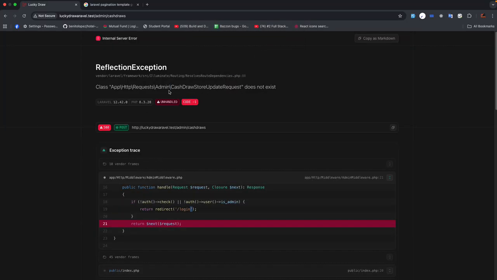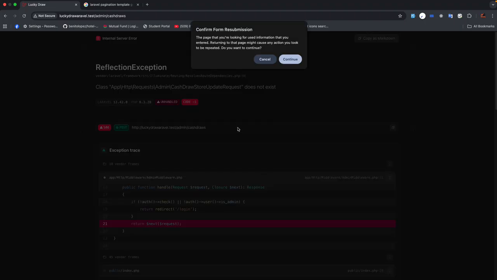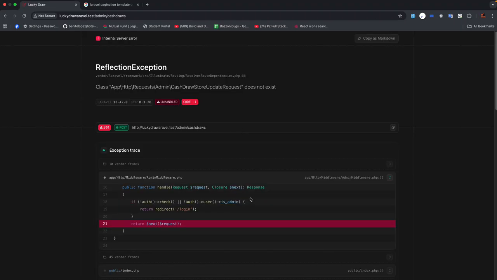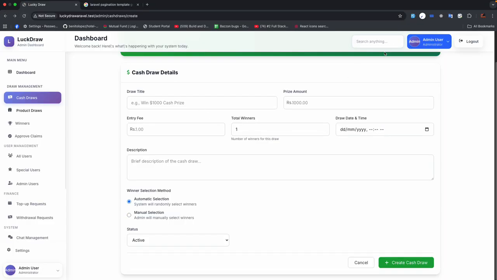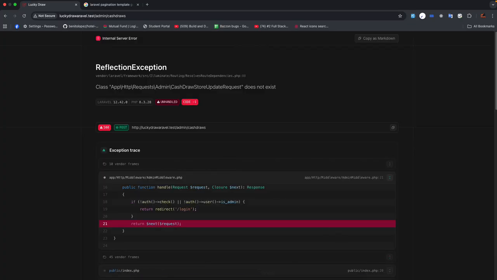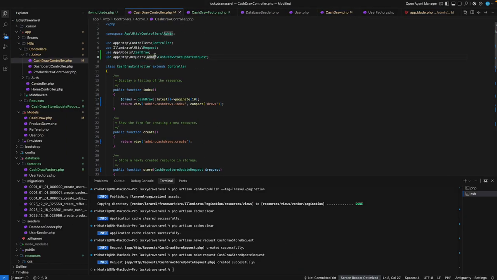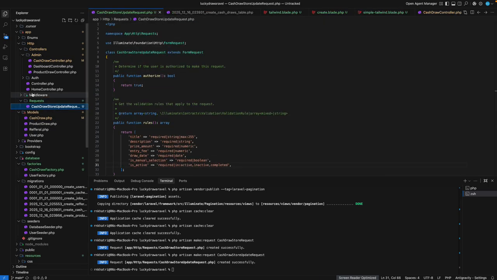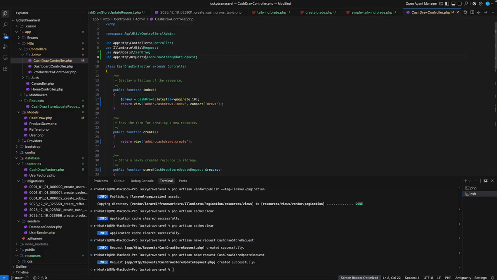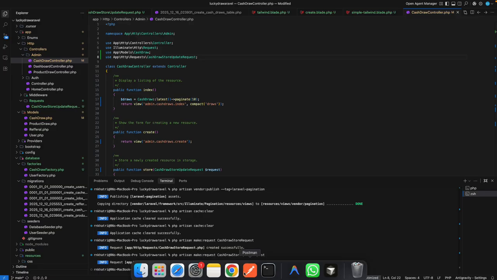Cache draw request does not exist. No, it exists now. Create. Oh, not this one, right? What are you doing, bro? App http request cache draw request. Here is request.